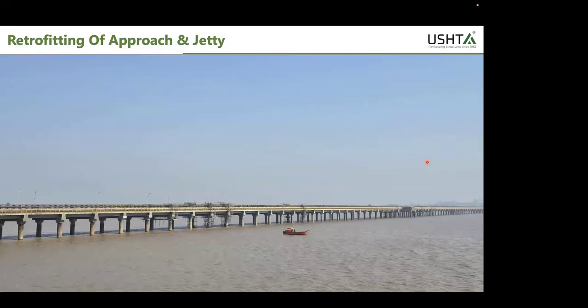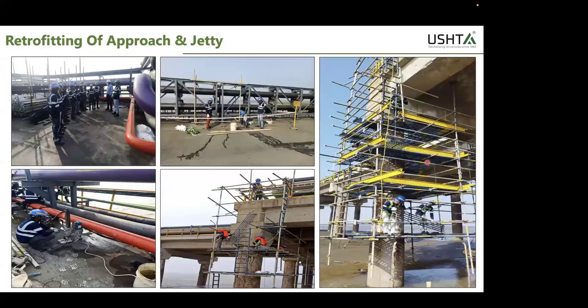So this jetty is used for movement of material, raw material and finished products in the plant. So this is the heart of the plant. I mean, if this stops, the entire operations will stop. And the approach is almost 2 kilometers, and then the main jetty starts. So the main thing in a jetty, you have to be very sure that whatever you do, because you're dealing with high tides and sea, if there is any accident, it will be fatal.